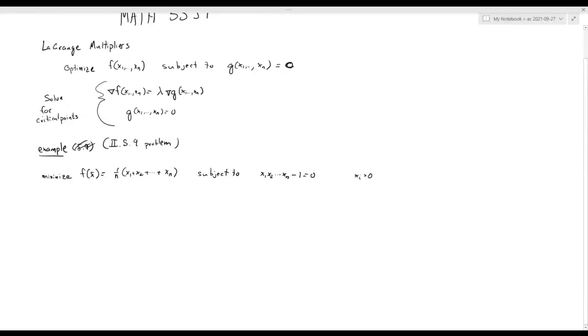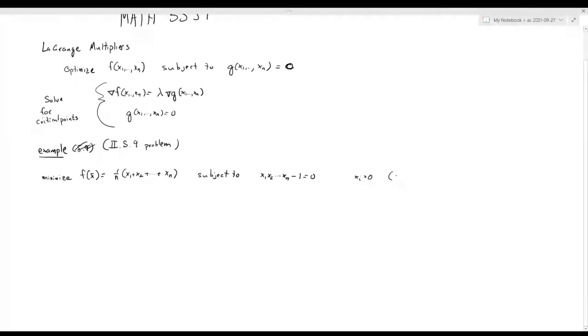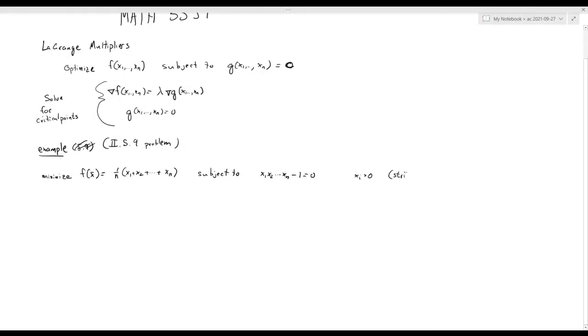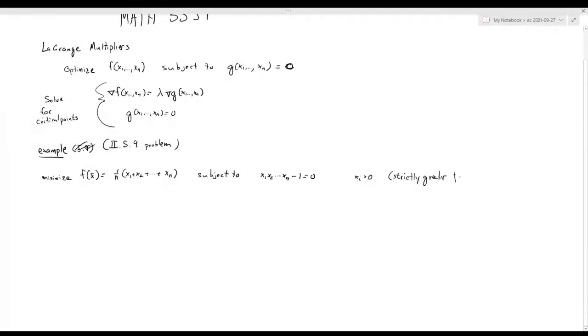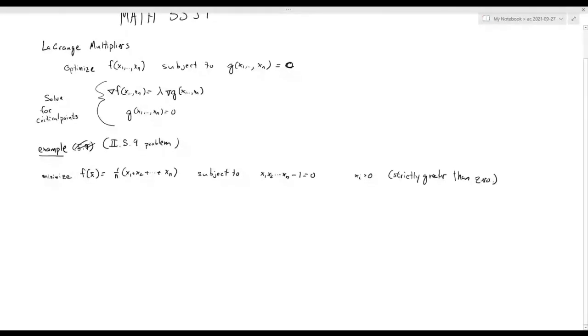Now, is it possible that some of the x's are 0? Sure. Well, is it possible that some of the x's are 0 if we have to satisfy the constraining equation? Then no, right? Because as soon as one of the coordinates is 0, then the product is 0 and 1 does not equal 0. So the x's we're going to assume are strictly greater than 0, just because we want to use this to prove the following.